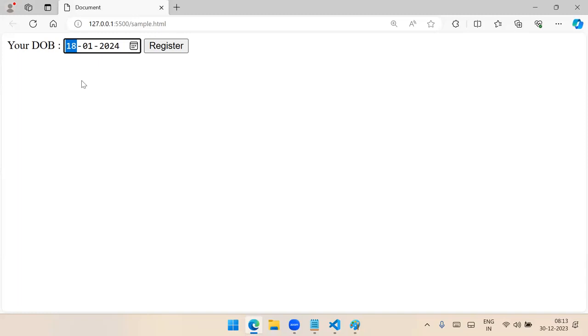Do you know that the outer box you see is a div? The inside elements are kept using spans. There is an icon here, am I right?